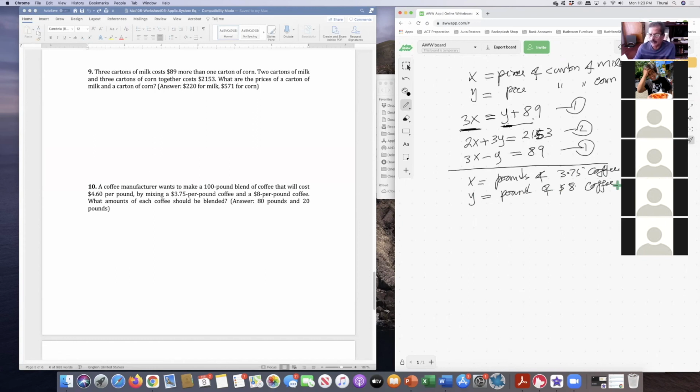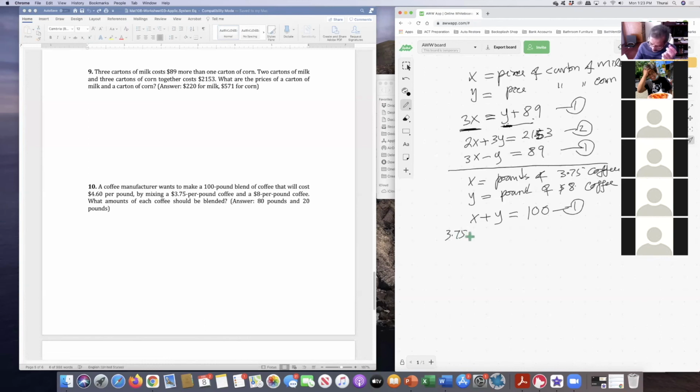So the immediate equation that comes out of that would be? x plus y equals 100. Right, very good. So that's one immediate equation. And the other one is going to be about the value. The total value of the coffee should match: the value of the original mixture should be the same as the value you get by selling them. So x pounds of $3.75 coffee and y pounds of $8 coffee are mixed. So what's the total value of those coffees together?